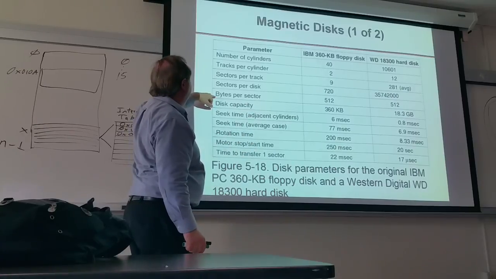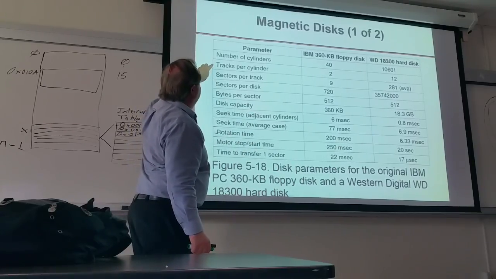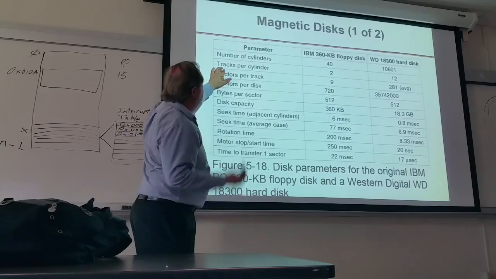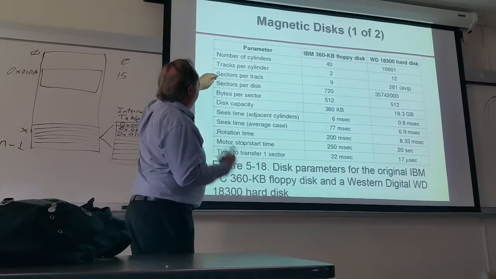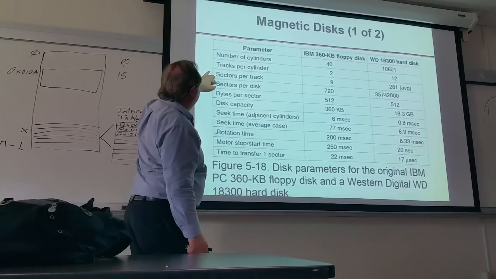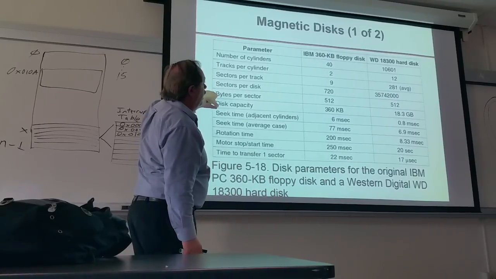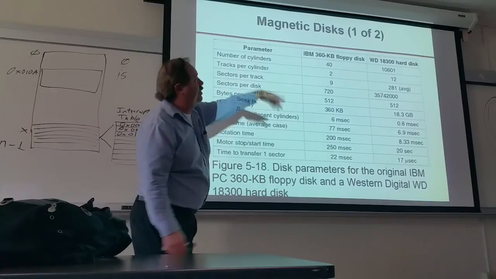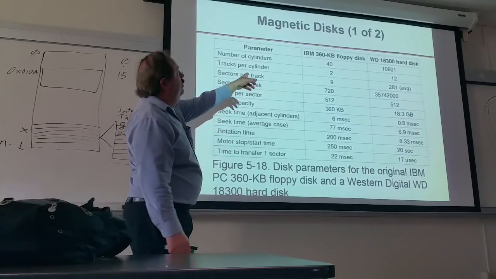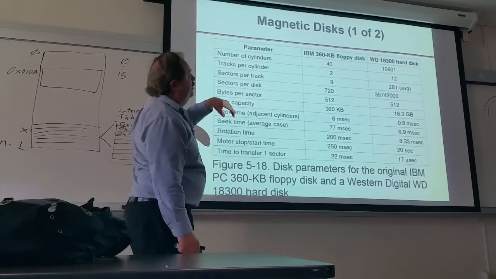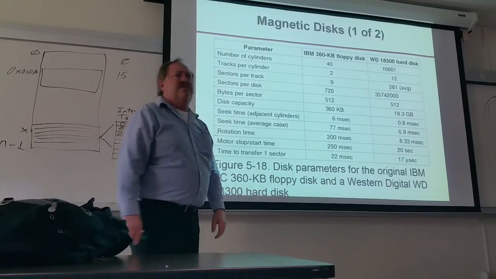We're going to design our disk architecture such that it's divided up into cylinders, and each cylinder is divided up into tracks. Each track is divided up into sectors, and then each sector will have some number of bytes that it can manage. And you can see some notional numbers over there for a floppy disk.